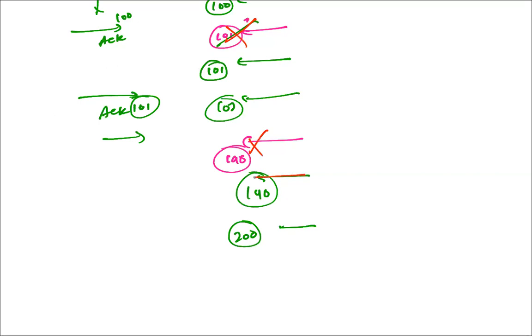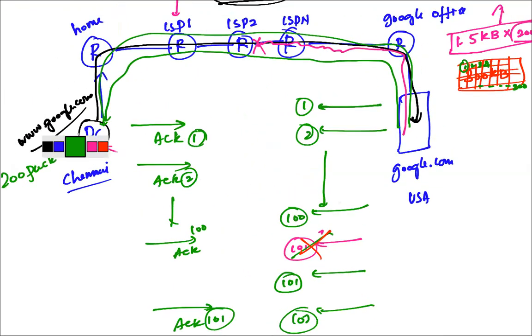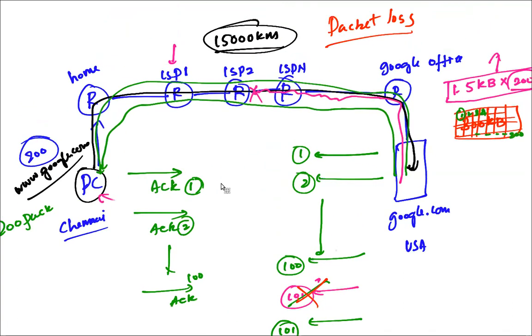So what happened? They are retransmitted. If there is a packet loss, the TCP protocol is designed very intelligently, so that the PC and the server will know that the packet loss has happened, and they have to retransmit it. So they retransmit it so that the client gets it. Now he'll be getting all the 200 packets without any problem. Even if there is a packet loss, since this guy is not acknowledging, this guy is retransmitting it. Right? So this is what TCP is.